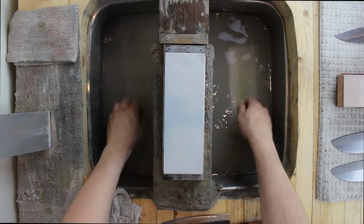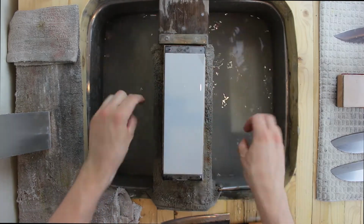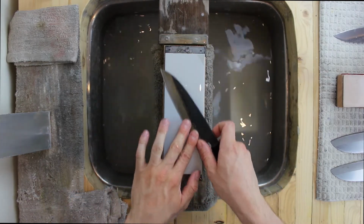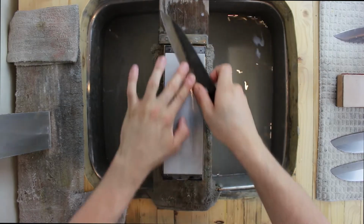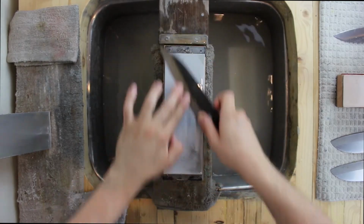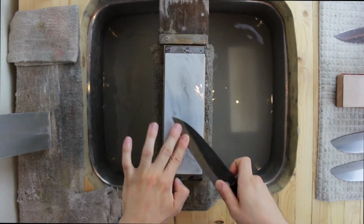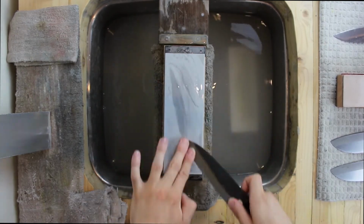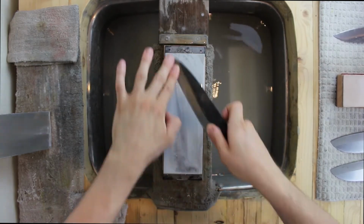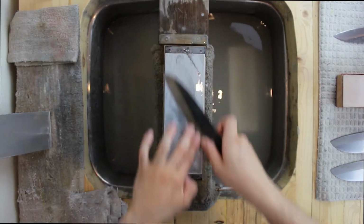So, final stone. Our Suehiro Rika 5000. Just going to polish up our blade finally on this guy. Being very gentle with my hand pressure now. Sort of just applying enough pressure to make sure the knife and stone are making contact the way I want it to, but wouldn't say I'm really applying too much pressure. Obviously, as we sharpen through our progression, we're trying to refine the edge, so less hand pressure is going to help us with that, as does the finer grit.